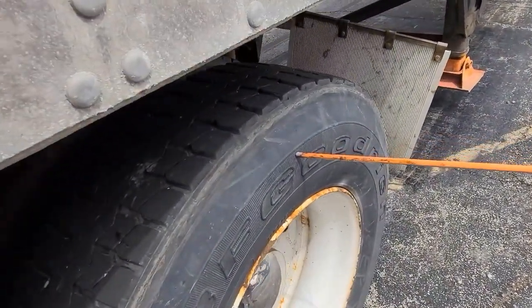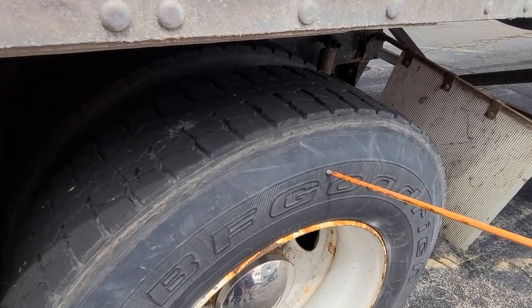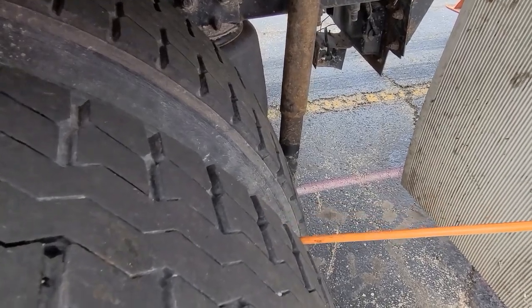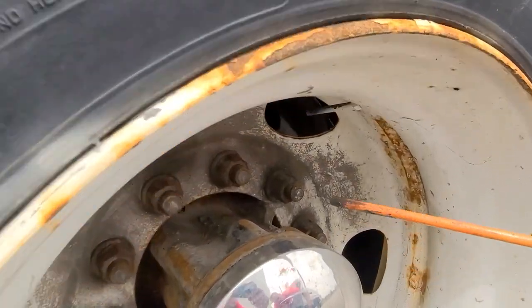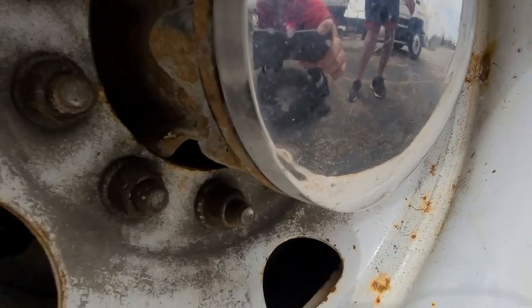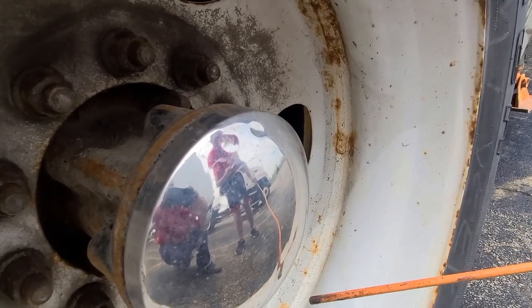Now we're going to go to our rear tires. Minimum thread depth of 2/32 of an inch. Same size, same kind on the same axle. Air pressure must be 100 PSI, no nails, no cracks or bulges. Recap tires are allowed. Nothing in between the dual tires — must be separated either by a spacer or rim. Our rims: not cracked, no welds, no bends around the edges. Air valve: not leaking, and cap not missing. Our lug nuts: all present and tight — check for fresh rust around the lug nuts which will indicate looseness. Our hub seal: check the oil level — needs to be about one inch of 80W90 gear oil, no oil leaks, and no oil leaks on the inside of the drum.